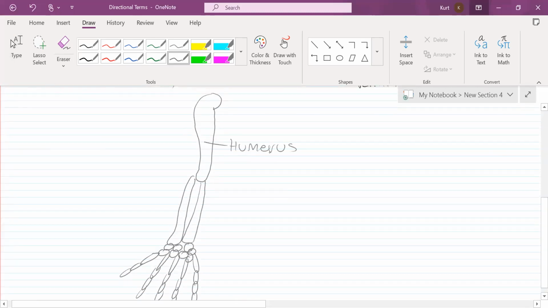You all don't need to write this. This is for people at home. This is your ulna. This is your radius. This is your carpals. You have 8 of those. Here's your metacarpals. You have 5 of those. Metacarpals. And in each hand and each foot, these are your phalanges. You have 14 of them.